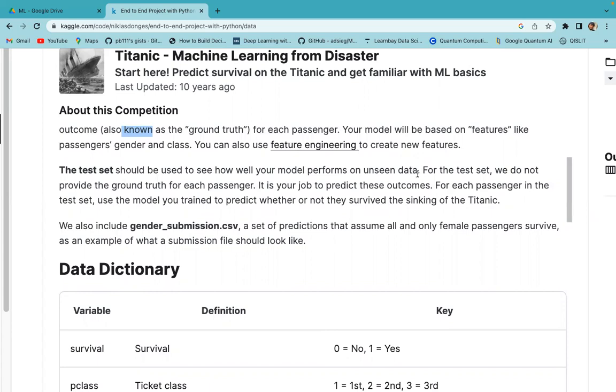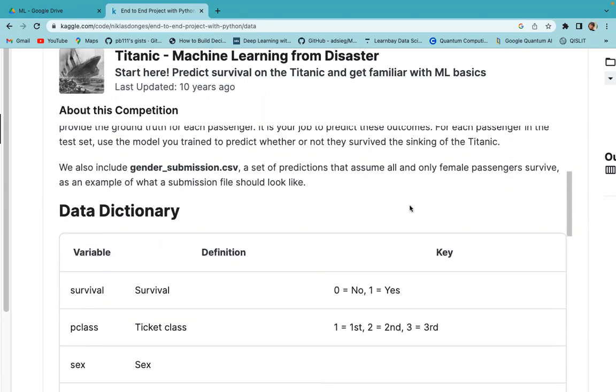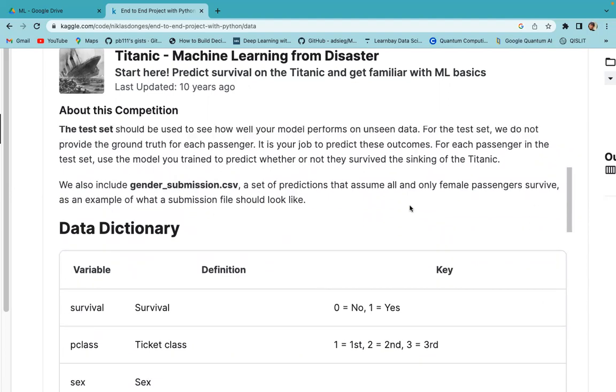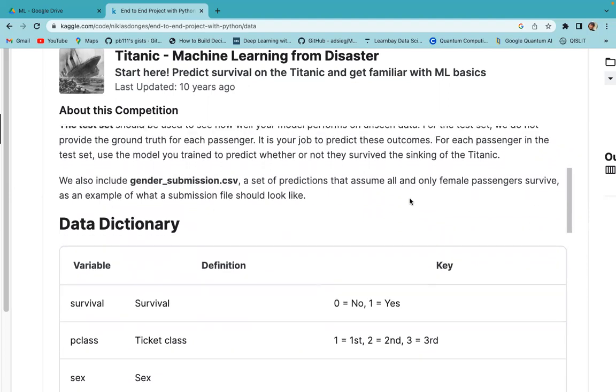For the test, we do not provide the ground truth for each passenger, but for training you should provide it. Your job is to predict the outcome for each passenger in the test set. Use the model you trained to predict whether or not they survived the sinking of the Titanic. Based upon that, we check whether they would be a survivor or not.